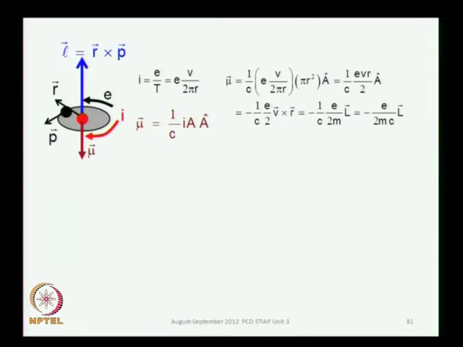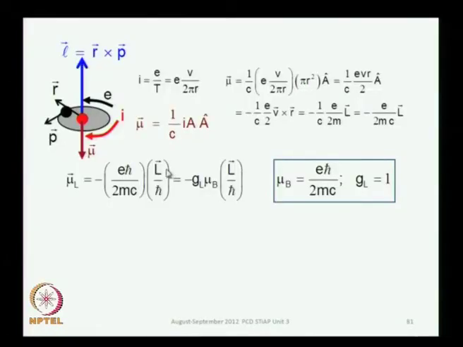Okay. So, you simplify this and you find the angular momentum popping up, because you have got the v r times the direction of the angular momentum, right. So, you get essentially the angular momentum, but v cross r is not really the angular momentum, you have got the r cross p. So, there is a 1 over m which should show up, right. r cross p is the angular momentum, you have minus of r cross v. So, you have a 1 over m coming up, and this is what you get, e over twice mc times the angular momentum.